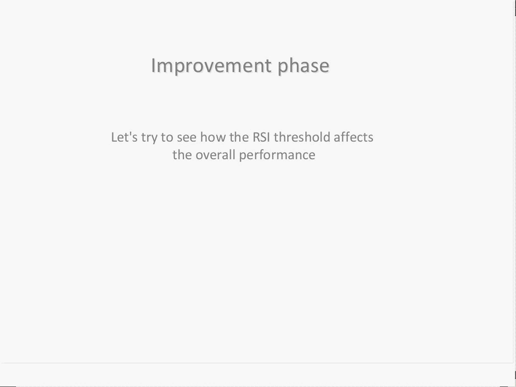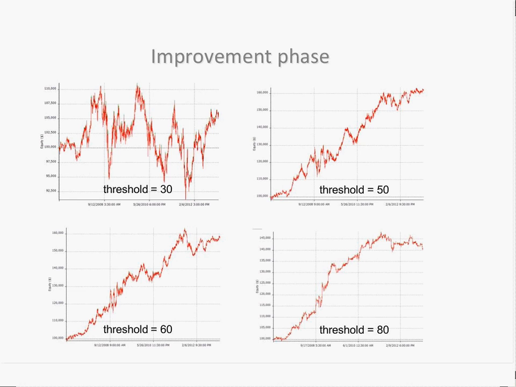First, we want to see how the threshold for the RSI indicator affects the overall performance. If we lower the threshold, the result is absolutely unpleasant. We still have too many trades, and too many trades lead to losses. So instead of anything slightly resembling a linear growth equity curve, we have something oscillating around 0. Okay, this is as we expected. We already saw that. Now let's increase the threshold.